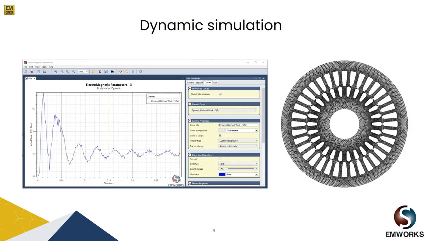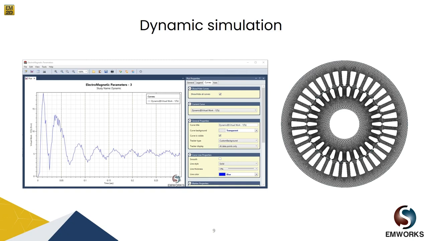The next simulation type is the dynamic simulation. In the dynamic simulation, we define a motion and we apply torque and we do real-time simulation. We do voltage fed simulation and we solve the circuit equations coupled with the field equations to find the torque, speed, currents, and so on.